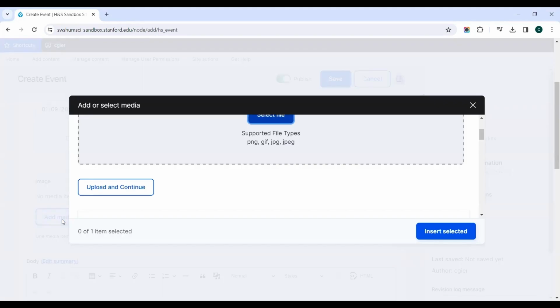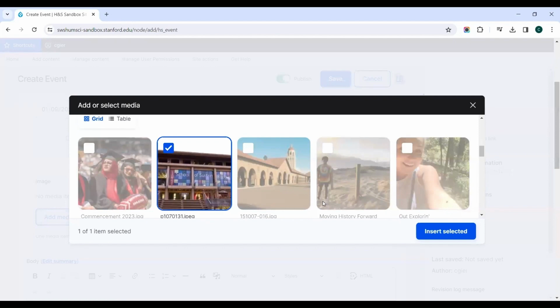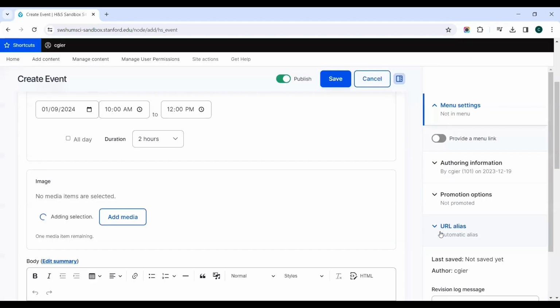We also don't want that to be a way to confuse you, as the person creating this event, into thinking, oh, all my information is already there in the flyer. It needs to be explicitly spelled out here and not just in an image. Let's actually just use an image that we already have. So we'll have this one. My event's going to be at the new School of Sustainability. I'll insert that.